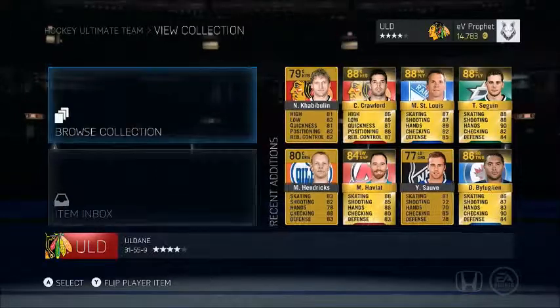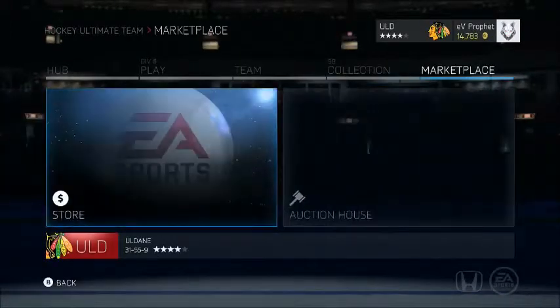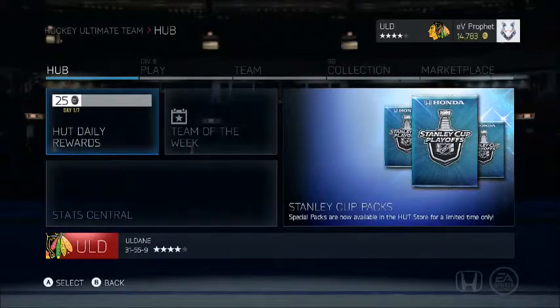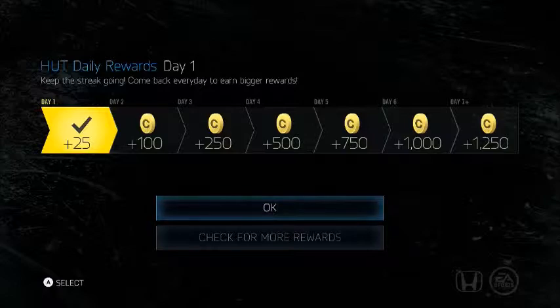Guys, I forgot to add some tips in here, so I'm just going to quickly add them right before I end this video. So first thing is basically just log on to it every single day and you get rewards. NHL will reward you just for going on every day. So if you go on 7 days plus, you'll be getting 1,000 coins a day just for free, just for clicking on the game.